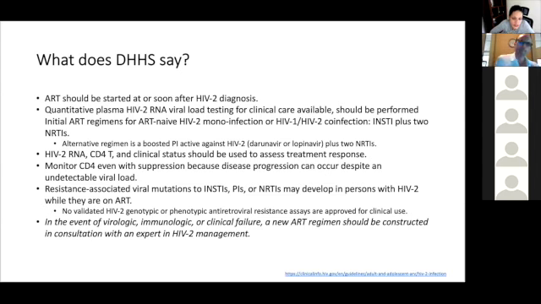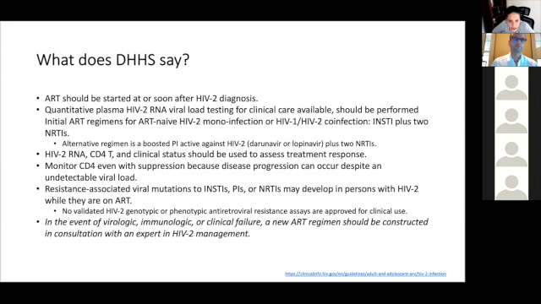And because there really isn't access to HIV-2 RNA, most monitoring is done by CD4 count and clinical status. One difference between HIV-1 and 2 from a monitoring standpoint is, for HIV-1, we can stop checking CD4 counts in people who are persistently suppressed with a count of 500 or more. But it is suggested that you continue to monitor CD4 counts in patients with HIV-2 because disease progression may occur in the absence of an undetectable viral load, especially given we also don't have access to viral loads.